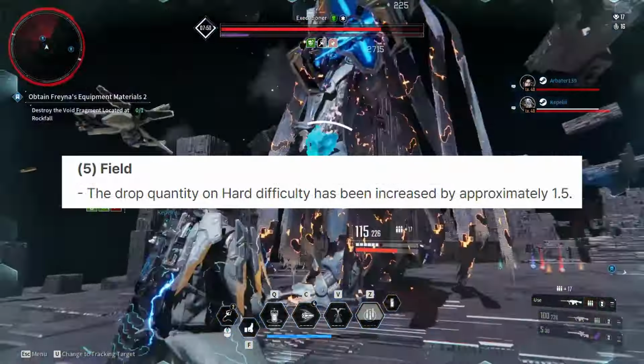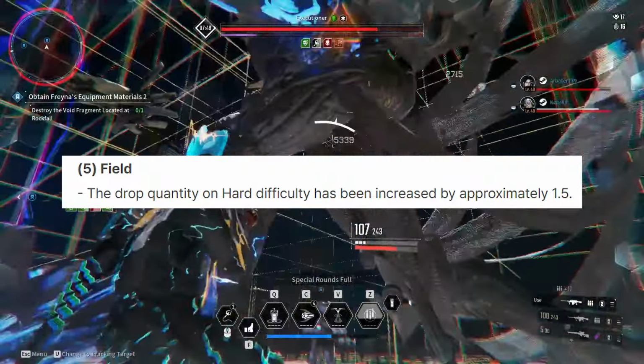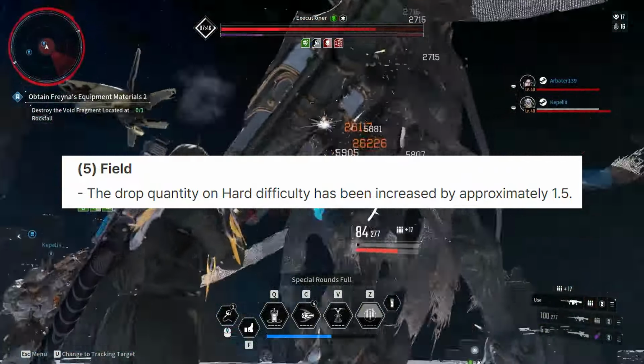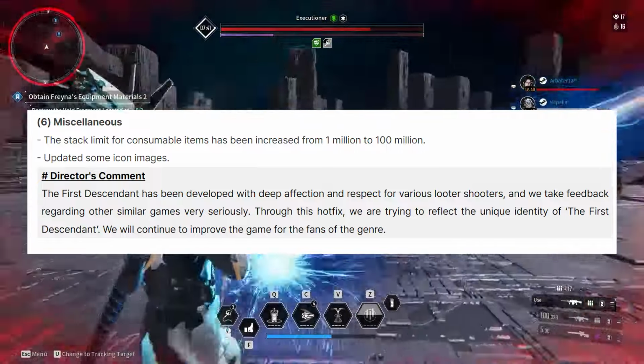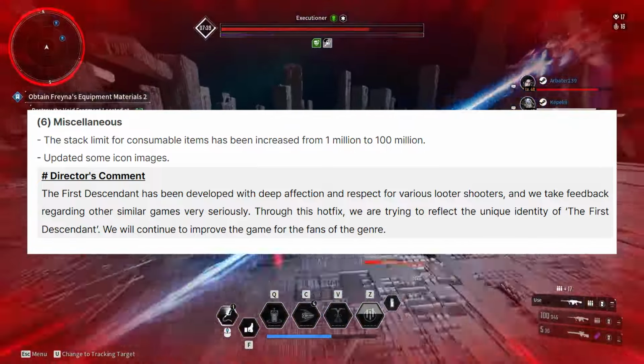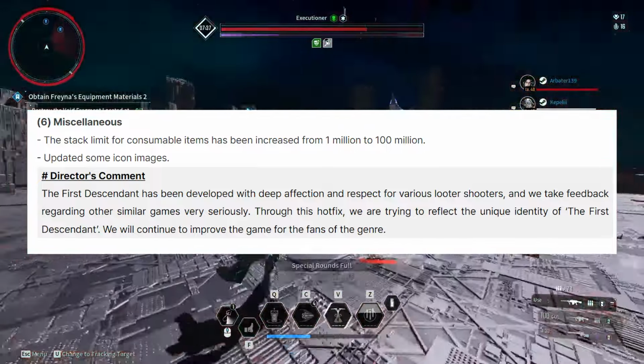Under the field, the drop quantity on hard difficulty has been increased to approximately 1.5, so that's a massive increase. Under miscellaneous, the stack limit for consumable items has been increased from 1 million to 100 million, and some icon images have been updated, which is cool. Definitely need that stack.